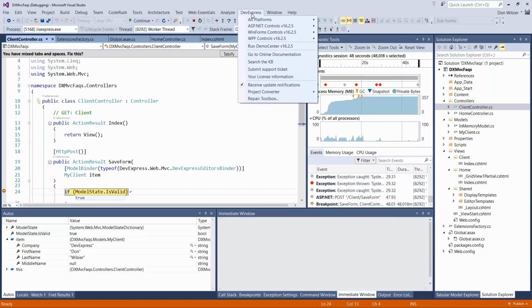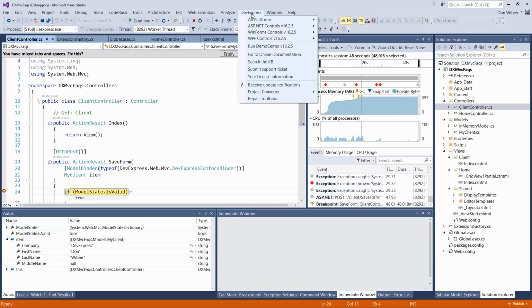Let's see, from Anup, is Angular supported? Well, I mean, you can obviously use Angular, but I don't think that's for this kind of project. I've been talking about our MVC extensions, and that is something different. It's a completely different architecture. So yeah, you could use Angular, but I'm not sure if that would make much sense. If you are planning on using Angular, you'll probably be better off using DevExtreme because we have DevExtreme integration in Angular.